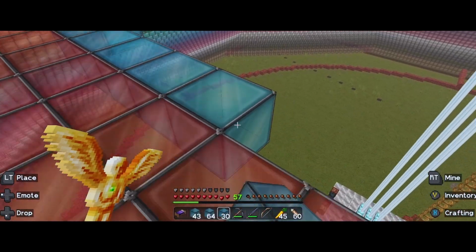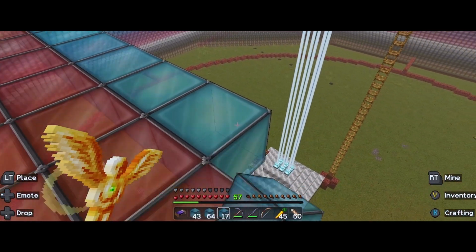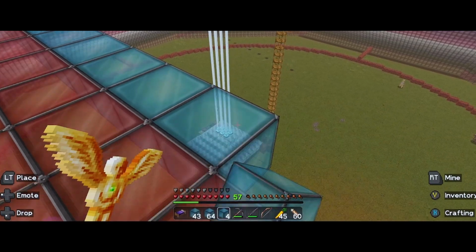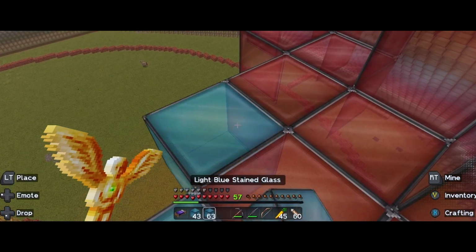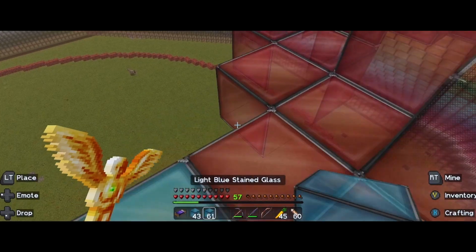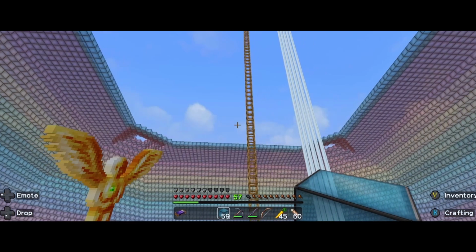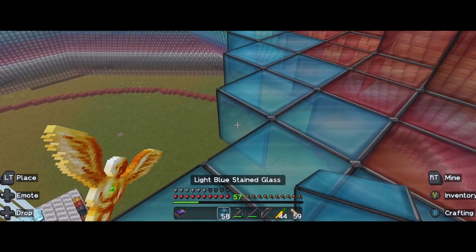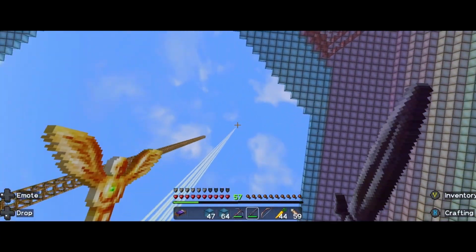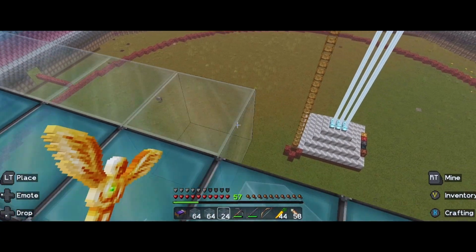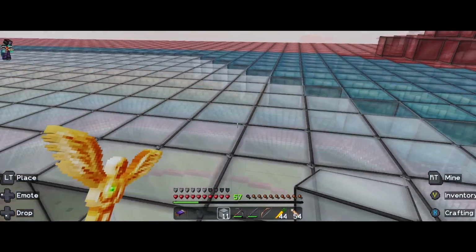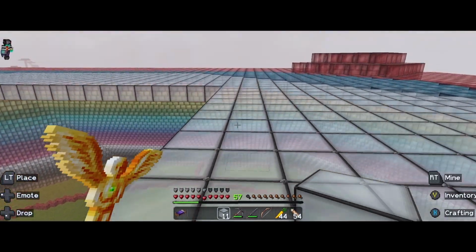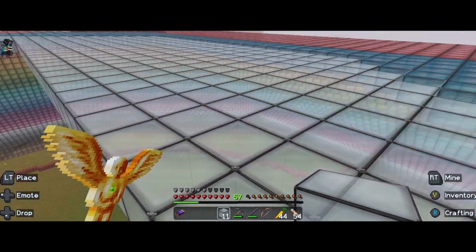So I'm trying to go for a bit of contrast here, and I think so far my favorite combination of glass blocks is the blue and the red next to each other. I think it really pops. I think it reminds me of Superman. Maybe that's why I like it. Oh yes, very nice. Let's make it a little bit thicker. Okay, I think I'm starting to see the vision. Next, clear blocks and some white. One big perk of this is that monsters can't spawn on it, so that's nice. I don't think they can climb up the sides because it's 4 blocks tall, the ground level.